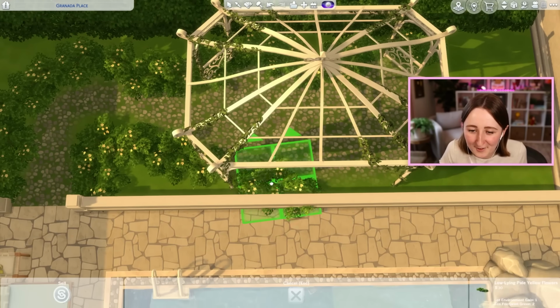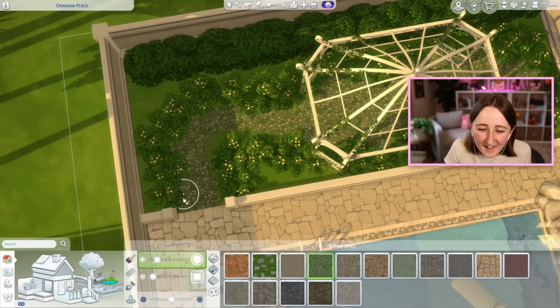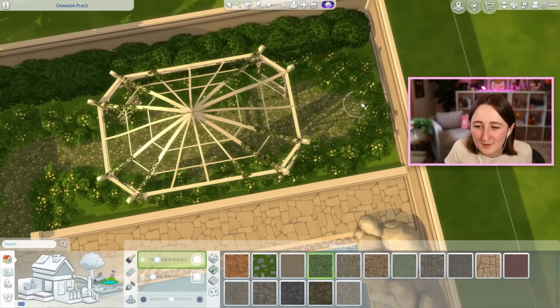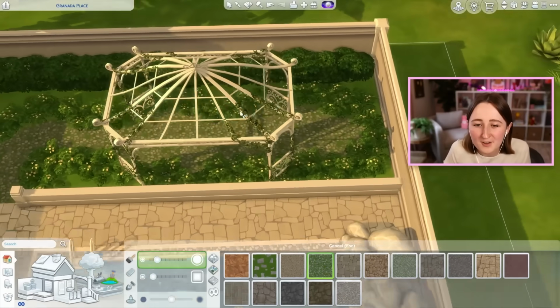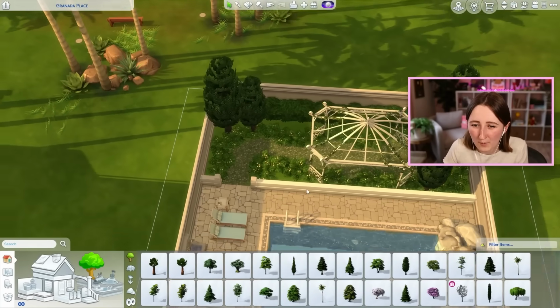Obviously, once we have this all figured out, it'll be easier to do the path. I'm just trying to mark it out so I can show you what I mean. And then maybe there could be a garden with some garden pots in this back corner. I don't know. This will be a place to sit under there. I'm getting some trees around the corners too.